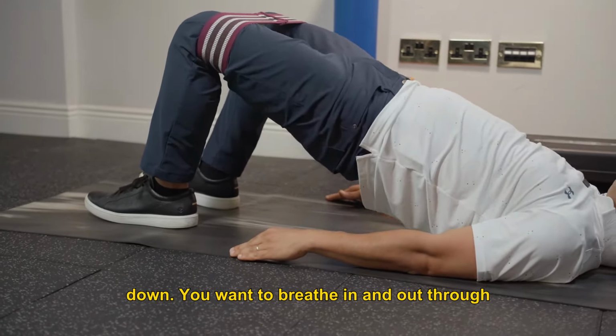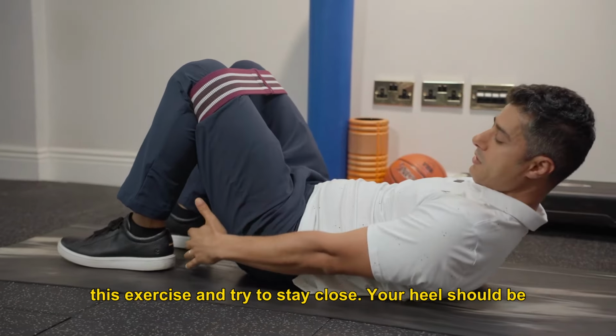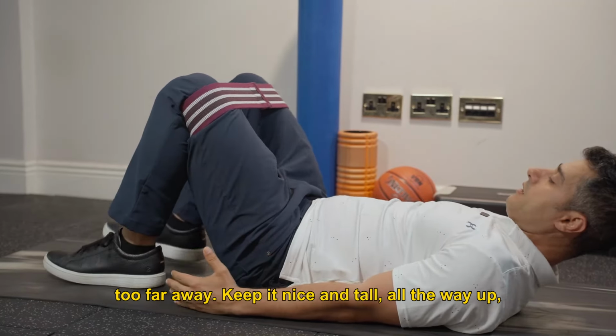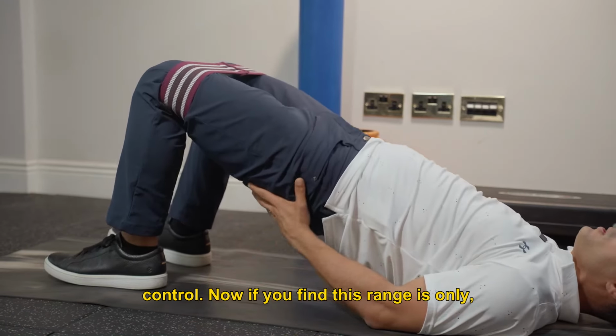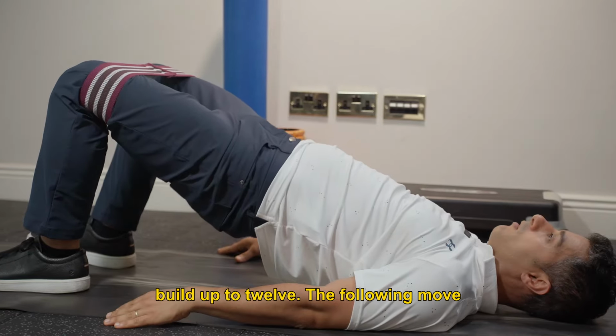You want to breathe in and out through this exercise and try to stay close. Your heel should be close to your hip, which means not too far away. Keep it nice and tall, all the way up, control. Now, if you find this range is the only one you feel comfortable with, just go within that range. You want to practice this movement for 3 sets of 8 to 12 repetitions. Start with 8, gradually build up to 12.